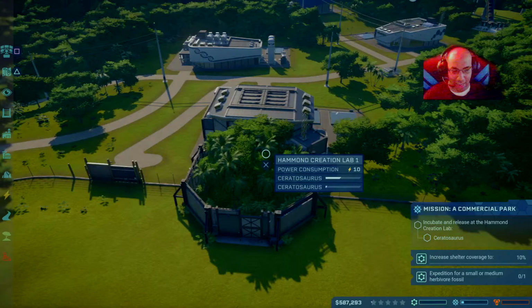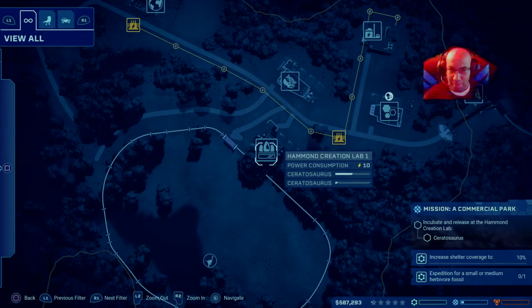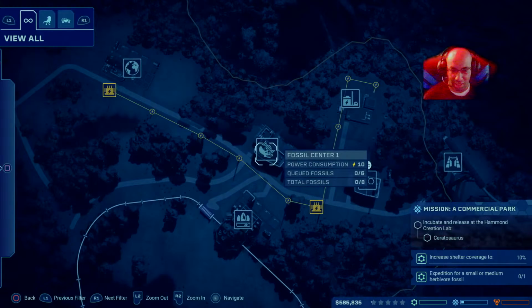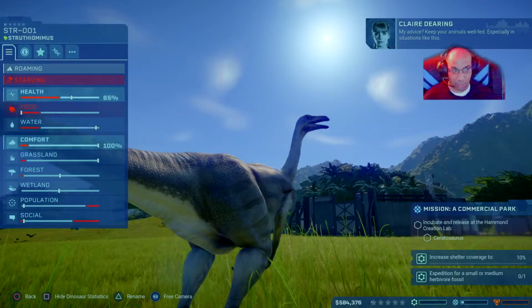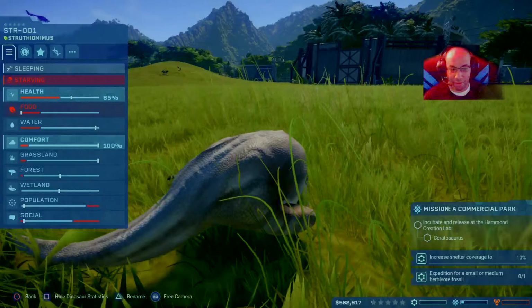Okay, while we're waiting for that. Now, it says improve my shelter. But I have no idea where that is. Fossil center. Incubation period. Oh, that's my dinosaur. He's still roaming. Let's check on him. My advice? Keep your animals well fed. Especially in situations like this. How do I feed you? I need to feed you.